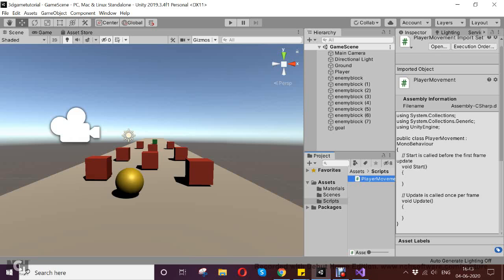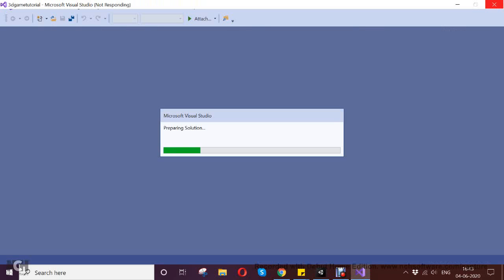Okay, fine. My Visual Studio is building. The first time it takes a bit to prepare, because it is attaching to Visual Studio.